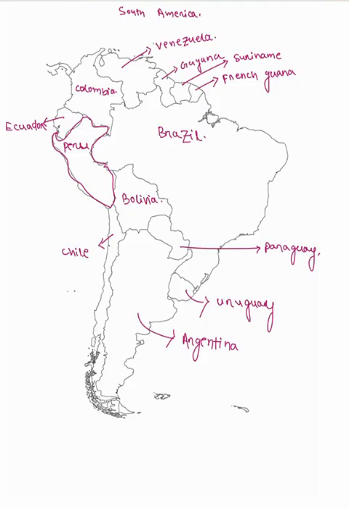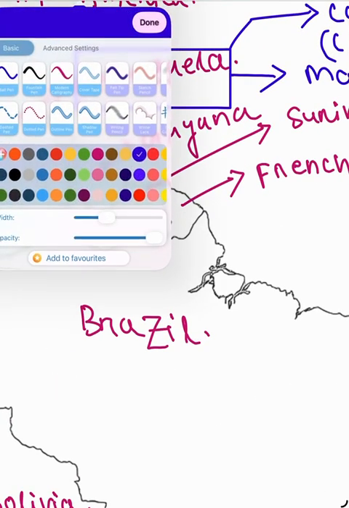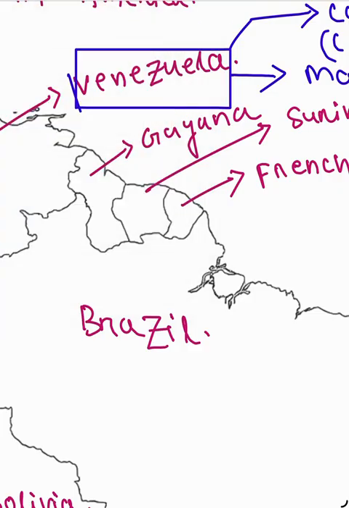For example, when I'm focusing on Venezuela, one thing comes to my mind. Its capital is Caracas. So about Venezuela, the capital is Caracas. And one more piece of data, Maracaibo. Yes, Maracaibo is the oil port. Similarly, when we look at Guyana, it has its capital as Georgetown. This is the capital of Guyana.